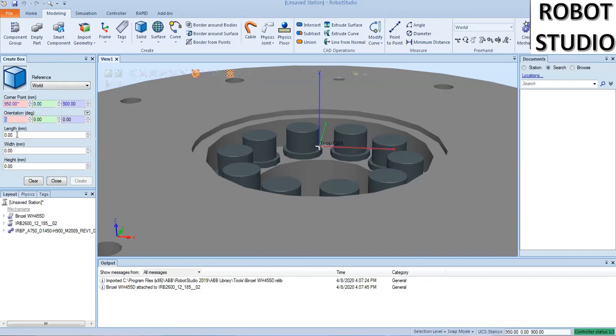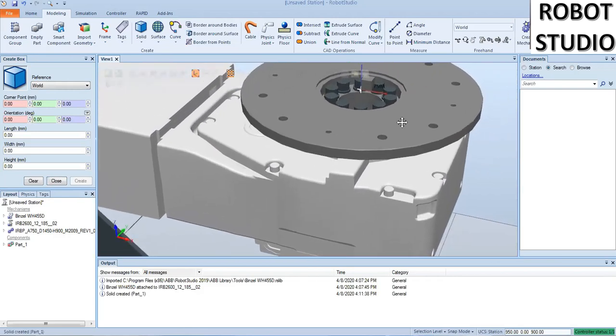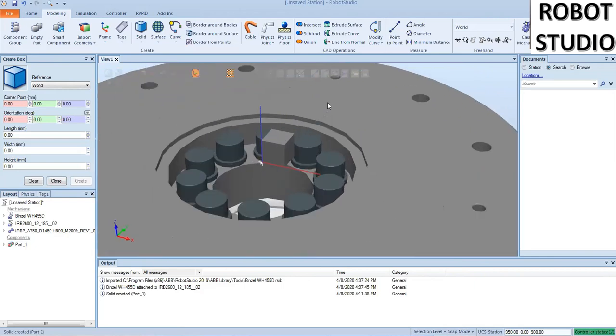We're going to just make a 20 millimeter by 20 millimeter box. After we create that box, then we're going to go and create our work object.